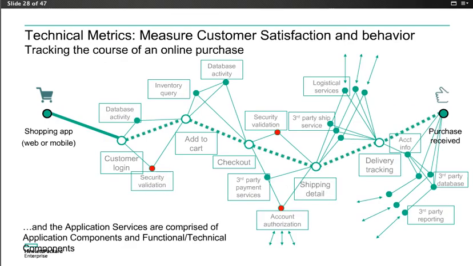But the situation from IT looks like this. It means that there is no one simple service that is responsible to deliver some goods to the customer. There is a lot of interaction between third-party services, for example inventory query, database query, or database activities. And IT typically focuses on these parts that they know, because IT staff is really technically oriented, and they focus mostly on the KPIs that help them measure the speed of the database, the reliability of some validation when I use some third-party services. But business does not understand these KPIs.